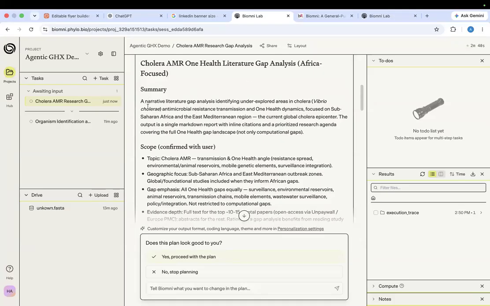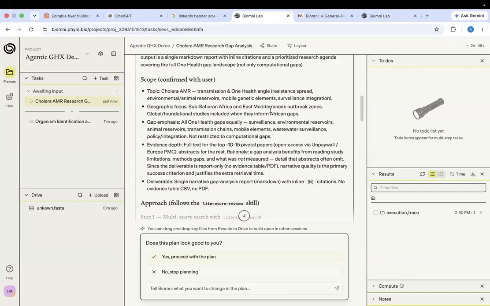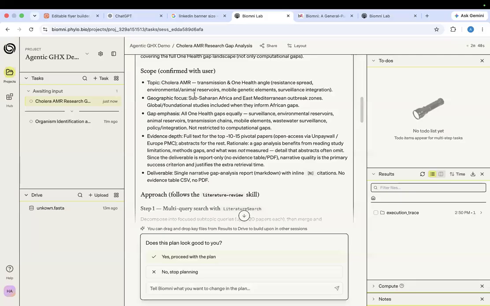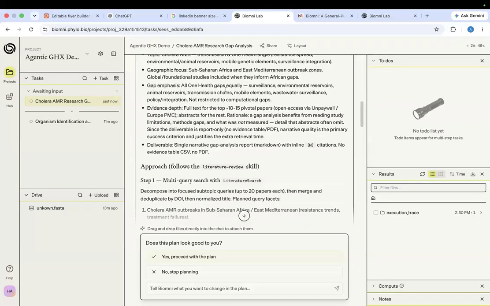So the summary: this is going to be a narrative literature gap analysis. It's going to identify underexplored areas in cholera, antimicrobial resistance transmission, and One Health dynamics. This is focused on Africa, and so on. So this is going to give us the scope: what the topic is about and the geographical region we are focusing on. And here we are interested in the gap.